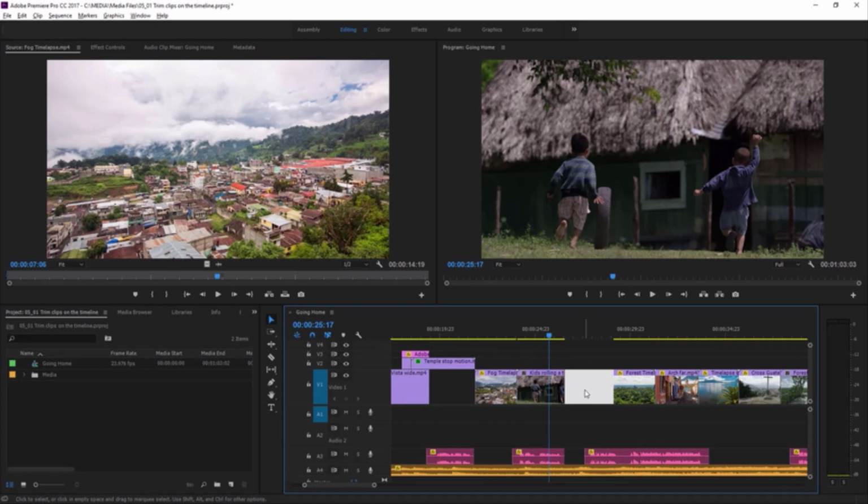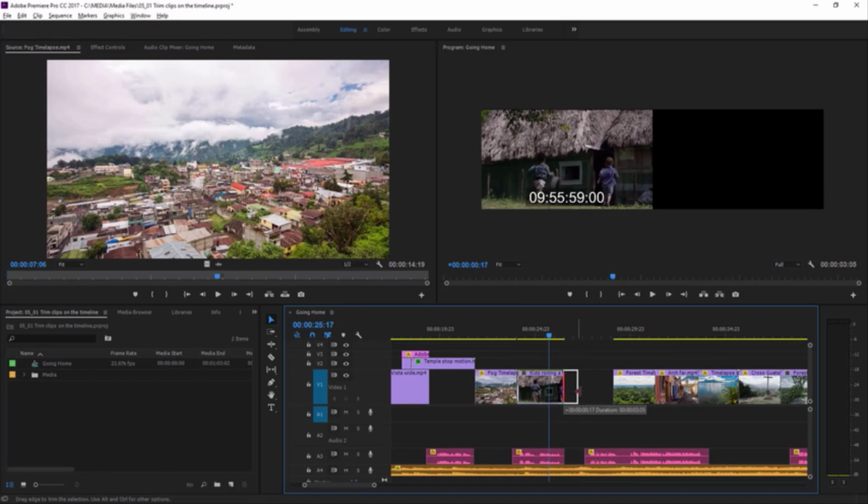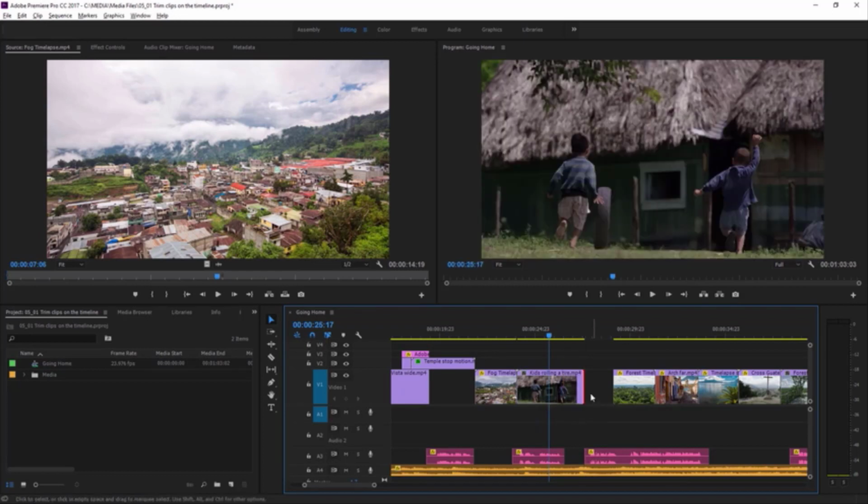I should note that by clicking and dragging in a single step, it's a little bit faster to trim. If I single click and release the mouse, I get a trim handle, and when I drag to adjust the last frame of the clip and release, the trim handle is still there. I can click on the background of the timeline to remove that trim handle. Those trim handles are useful for more advanced trimming workflows, but we don't really need them right now.